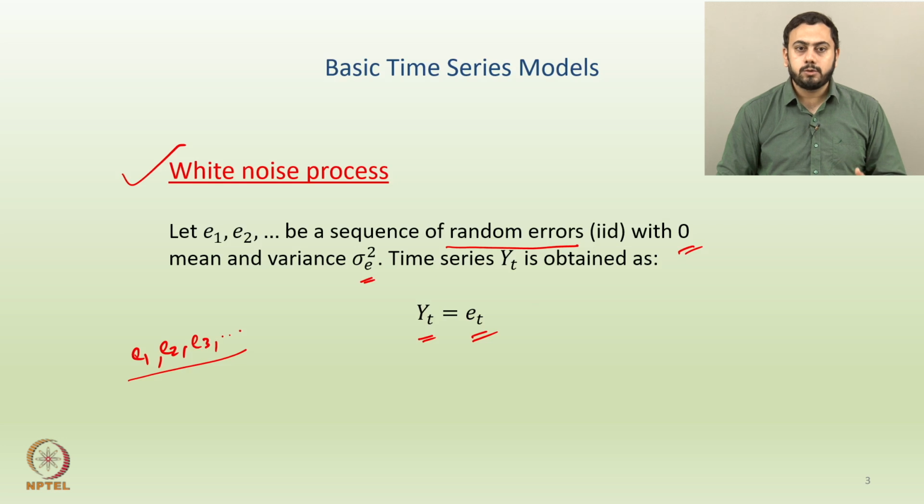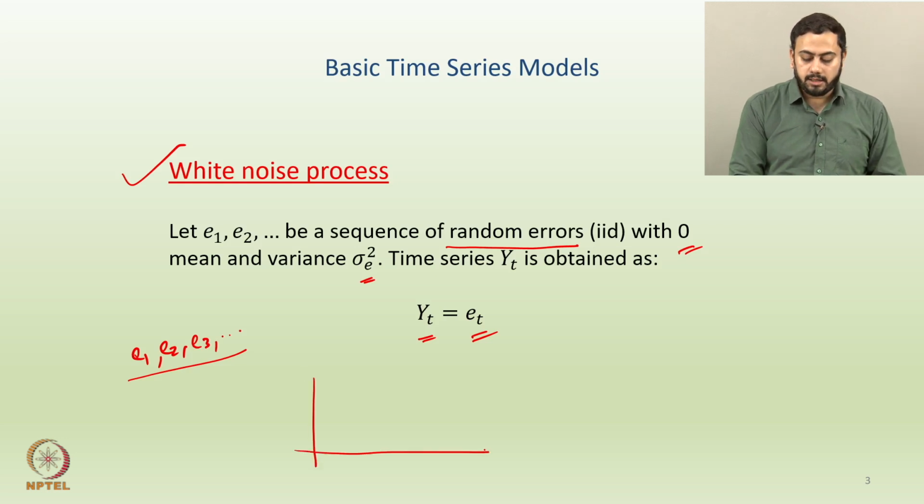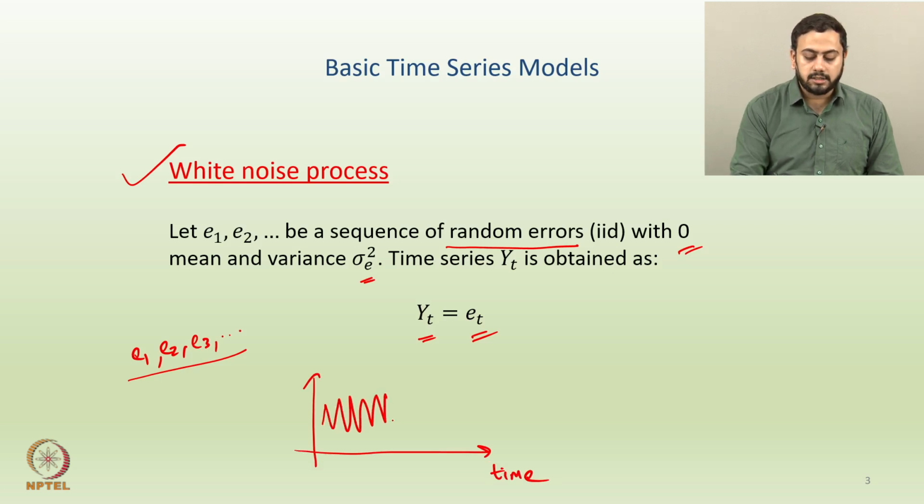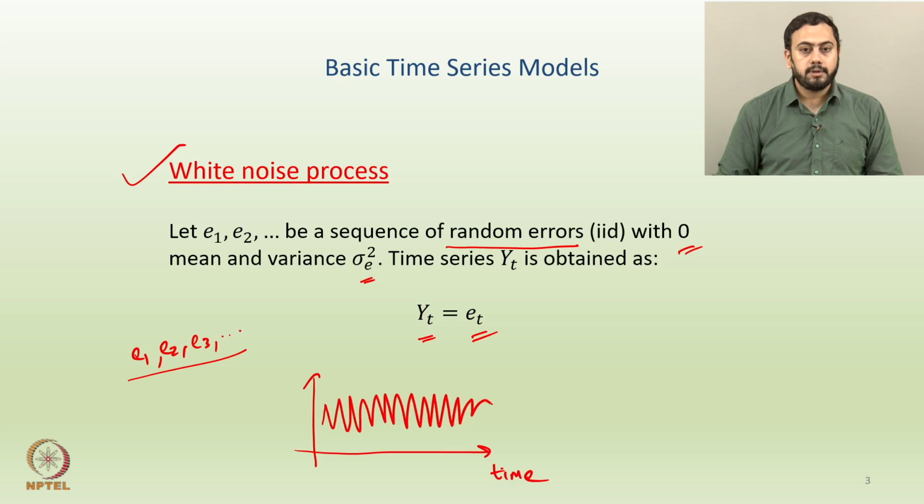Okay. So, I will say that this is the most simplistic kind of time series model which one can encounter. At any time point, let us say 1, 2, 3, 4, 5 etc., the value of the underlying time series process yt is exactly equal to the corresponding random error. Now, imagine how this white noise process would look. Let us say the x axis is time here. Since at any time point you basically have a random error, this would depend on a noise kind of structure which is completely random. So, for that matter it is called white noise.